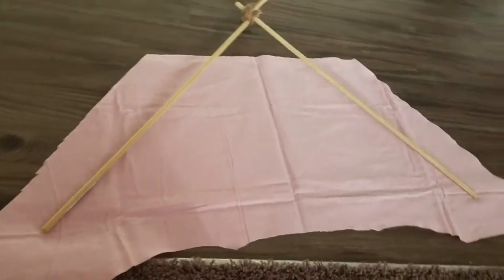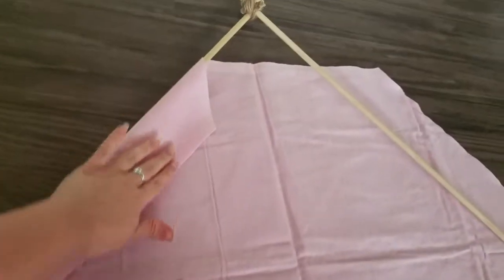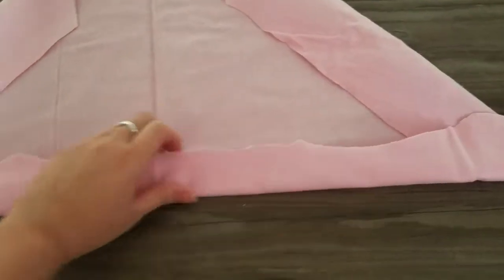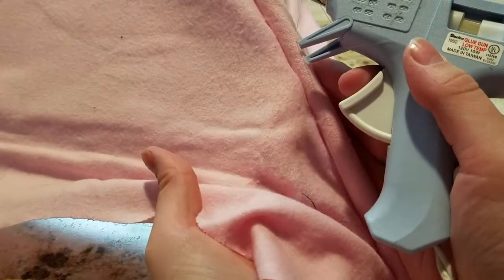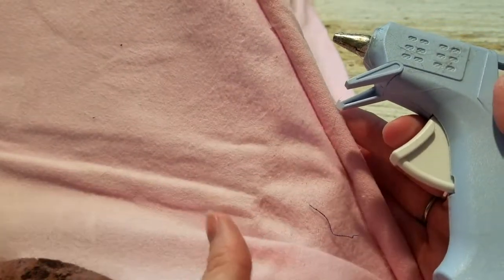I'm marking out where I want everything, leaving a little space at the top which I'll fix later. I'm hot gluing all the edges and seams together and cutting off any excess. Make sure when you hem the bottom it's flush with the ground, and do it on both sides. I didn't do mine quite tight enough, so I'm pushing the fabric up higher with hot glue so it's more taut — this is just how I combated that issue.